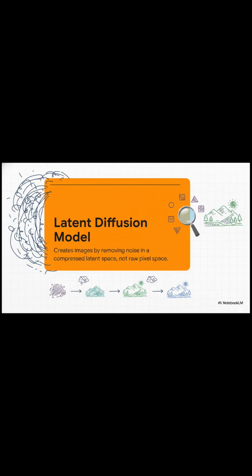Okay, so the absolute crucial point to grasp here is this concept of a latent diffusion model. This was the massive breakthrough that finally replaced that older GAN technology. Instead of trying to spit out a full, high-res image pixel by pixel right from the start, these models use diffusion. Imagine looking at a screen full of TV static. Slowly, step by step, the AI removes that static, or what we call noise, until a perfectly clear picture emerges. But doing that math on raw pixels is way too heavy for computers. That is where the latent part comes in to save the day.